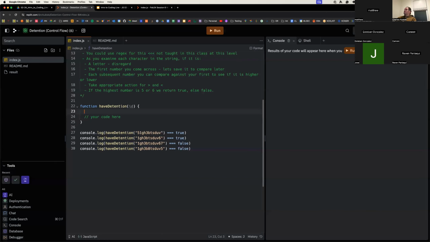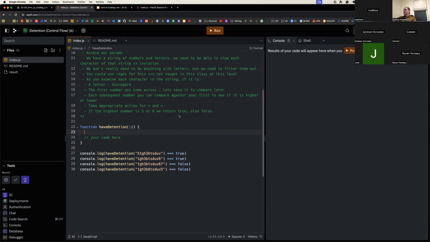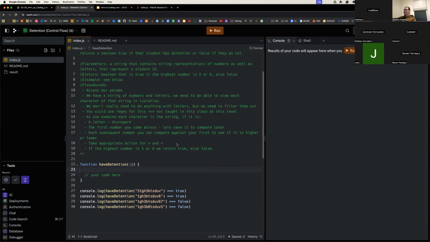All right, everyone, 7:02 p.m. Central Time. Welcome back from the detention challenge. We're going to go over a couple of different ways to solve this. The first way is kind of what I would expect as far as solving, and the other way would be if I were solving this for something I was going to use for real. First off, let's console.log our code.